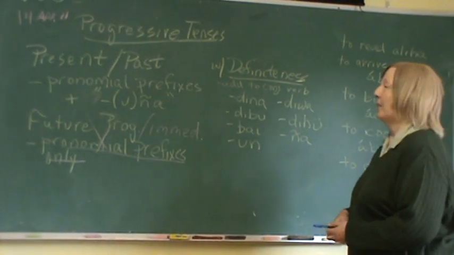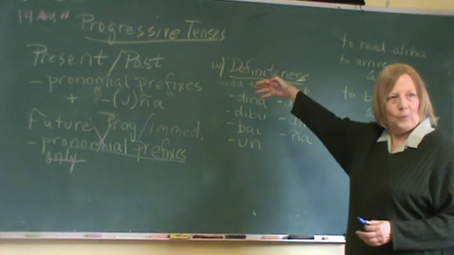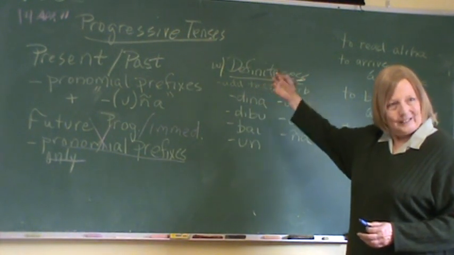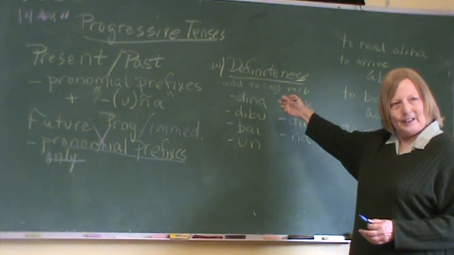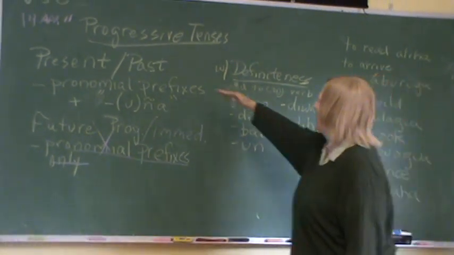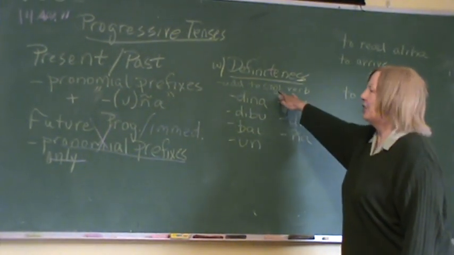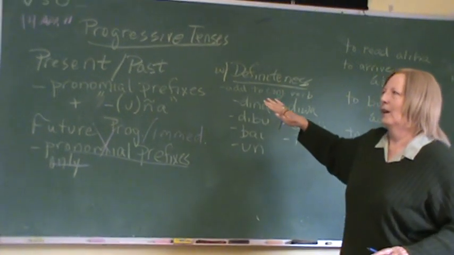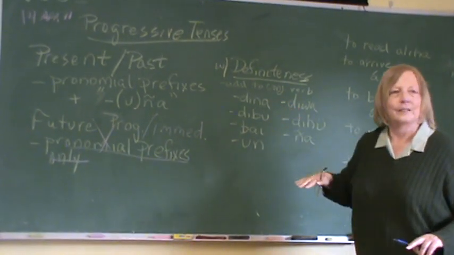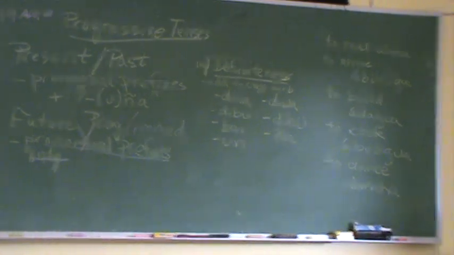Now, when there's something definite, I will be walking to the store, I will be walking the dog. Something definite within the sentence, and that's when we have to start fleshing it out. With the present and past progressive tenses, you have the conjugated verb, then go back to the present continuous. You say I will be walking the dog? I'm thinking on my feet.